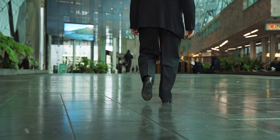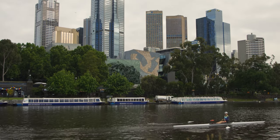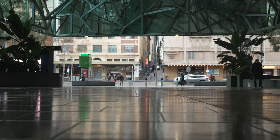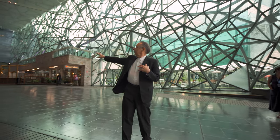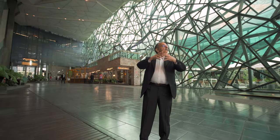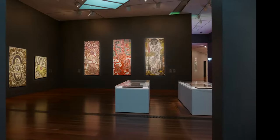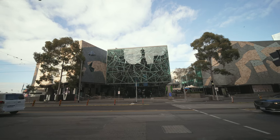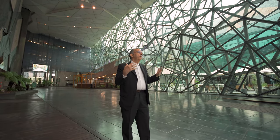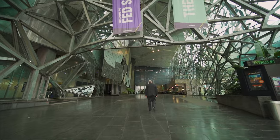One idea behind the atrium was that something missing in Melbourne was the linkage from the CBD down to the Yarra River, a continuation of the laneways like Hosier Lane just across Flinders Street. Another important part of the atrium design is that when you look towards the NGV, the foyer of the NGV is actually part of the atrium. Fundamental to that design was that there was no front door — it couldn't be locked or closed. In a way it is a public domain, a public street — a covered street that takes you from the city down to the riverside.